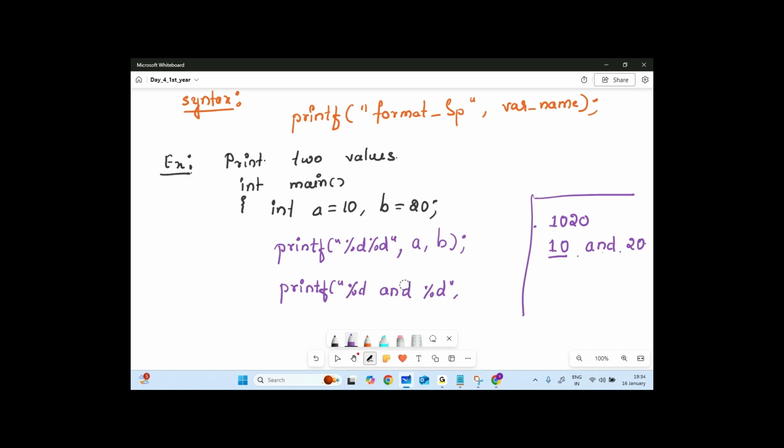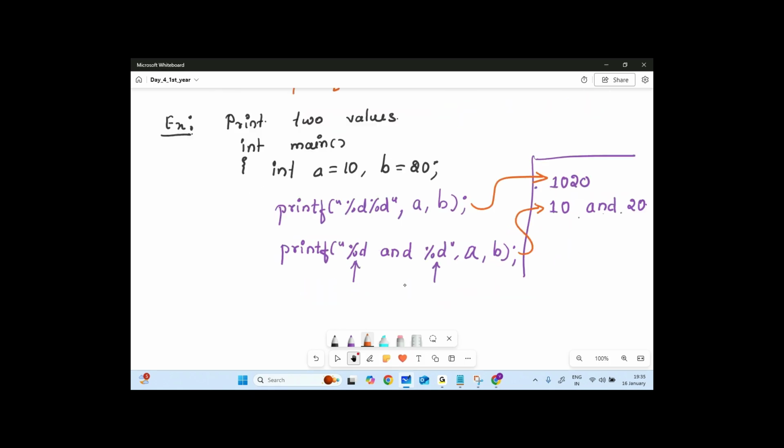In the first percentage d place we print the variable a, because I have to print 10 there. Then b in the second percentage d. So automatically your output will be printed like this.